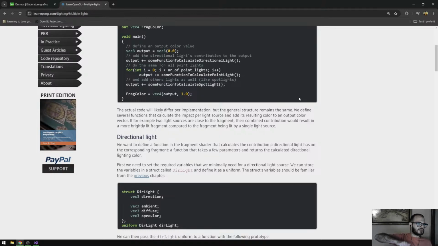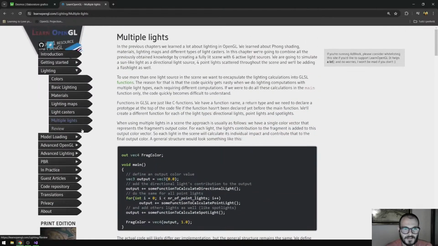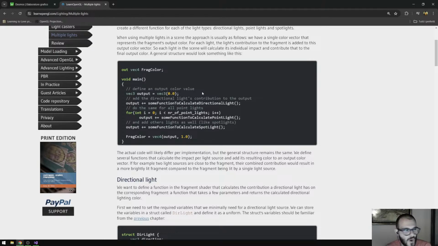So yeah, that's the plan basically. So, multiple lights. I'm conflicted here. I could have one object be lit by a single point light. That would incredibly simplify things.